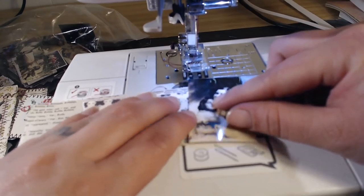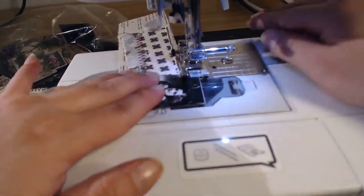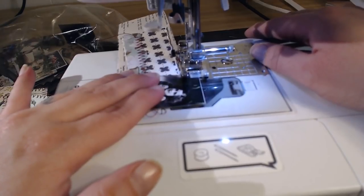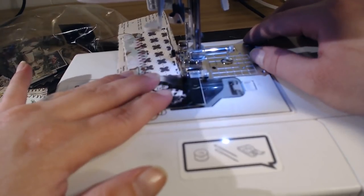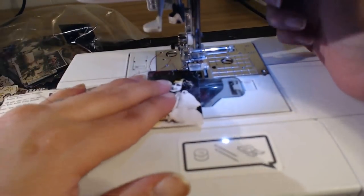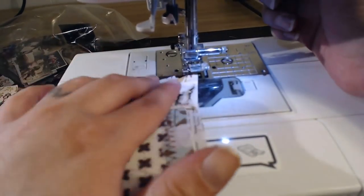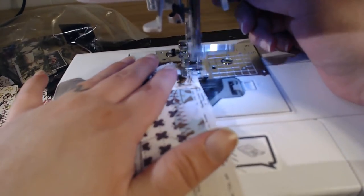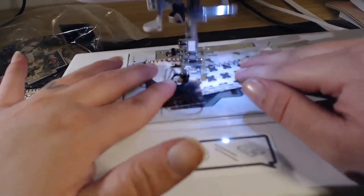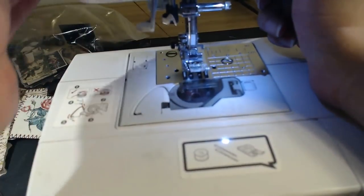Let's do this lady over here. Ugh, get my little foot thing. Go out this way. Now this way.